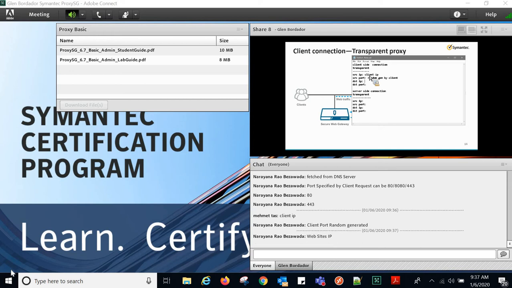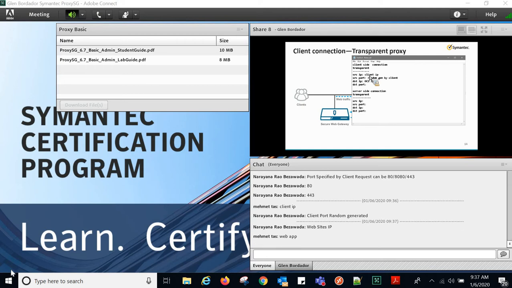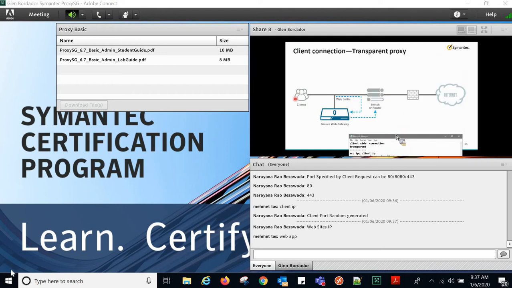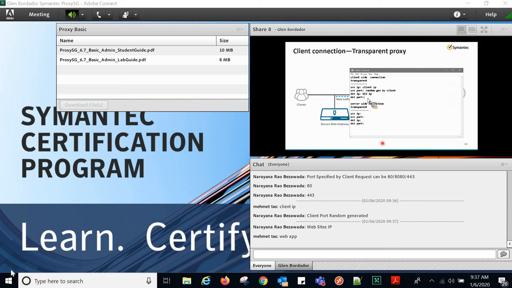What do you think is the destination IP? This is the OCS IP. Correct. Why is it? Because the client is not aware, so the client does not know there is a proxy here, right? So the client destination is the website, and we call it OCS.